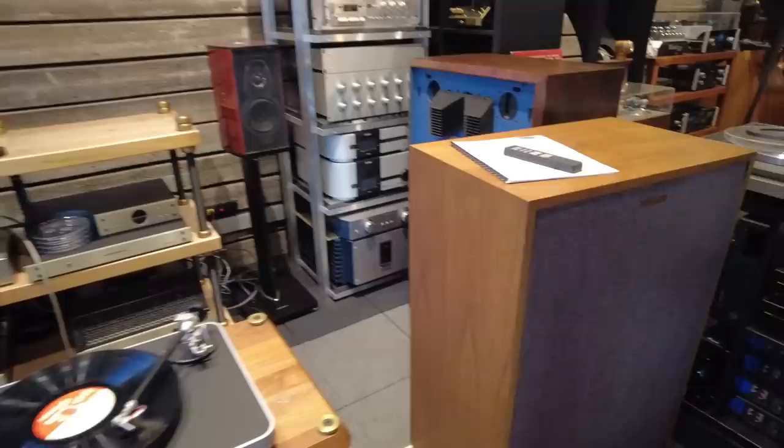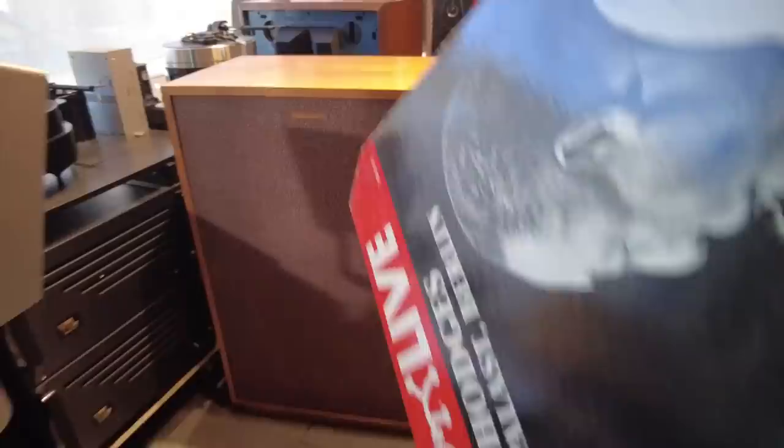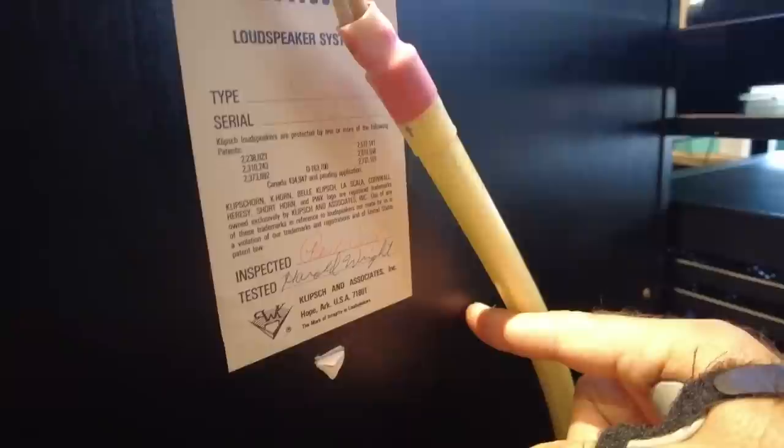It's almost a collector piece as much as a piece of hi-fi equipment — in rare, rare condition. Look at the wood finish on these. The grills are in absolute perfect condition. It's just a little bit of a shadow from our windows. Circling out to the back of them, these use the old screw terminals, as you can see. And sure enough, here's the label reflecting their age. A rare, rare set of Cornwalls.